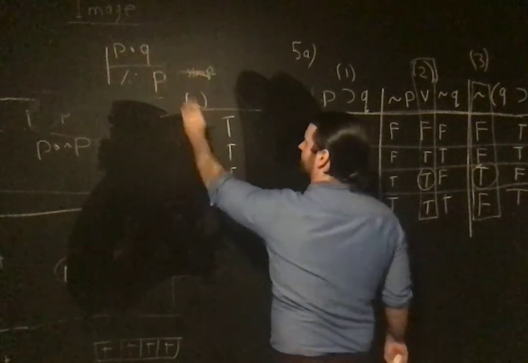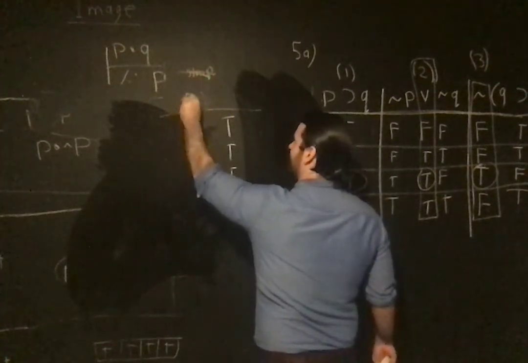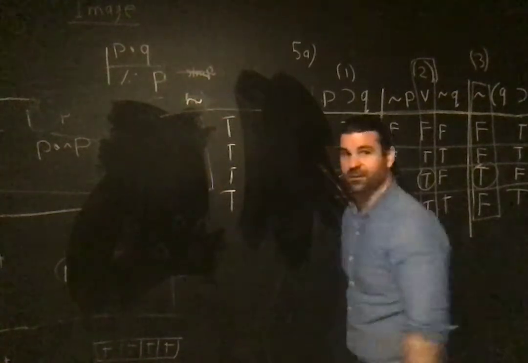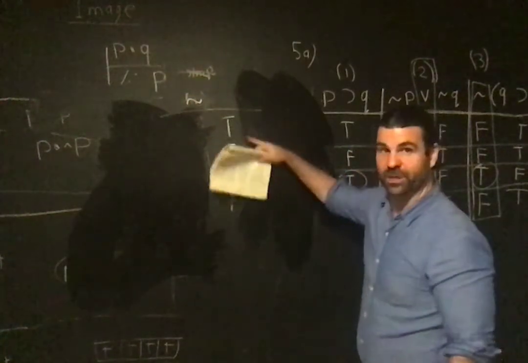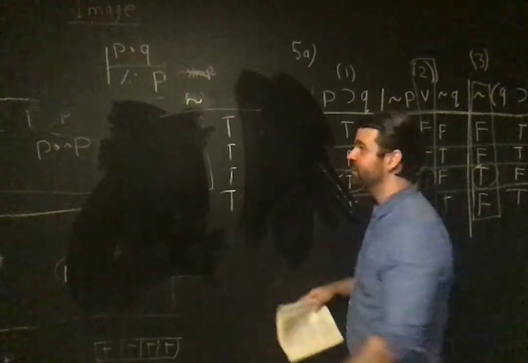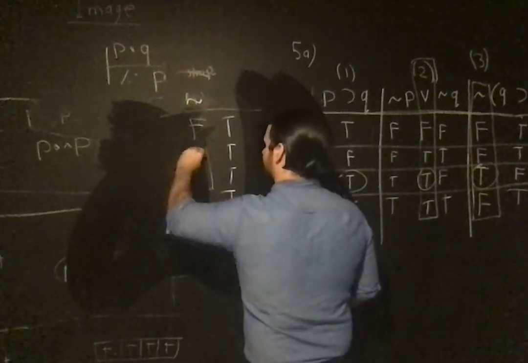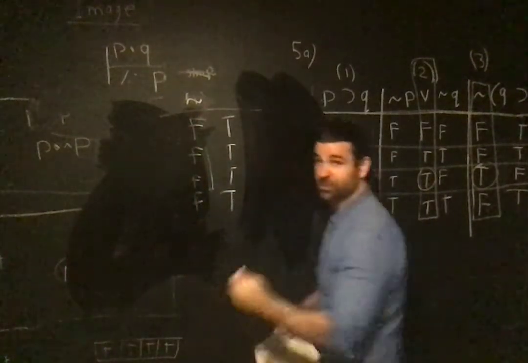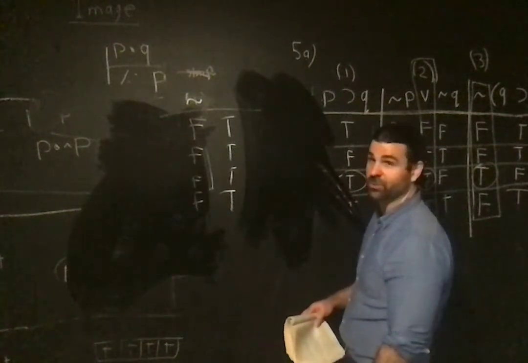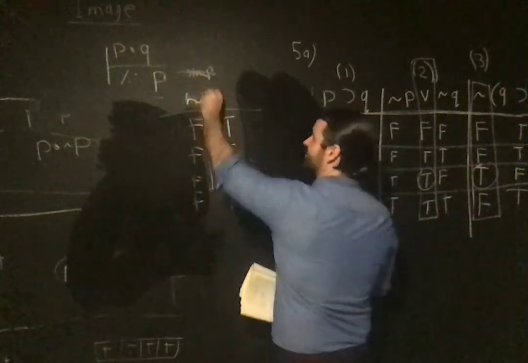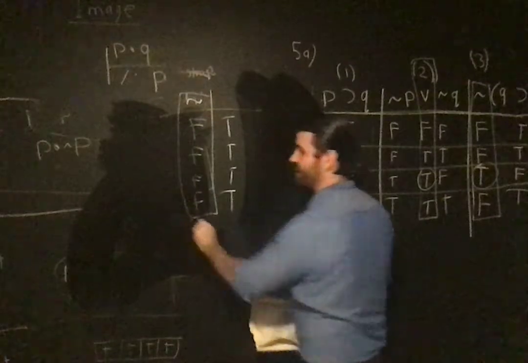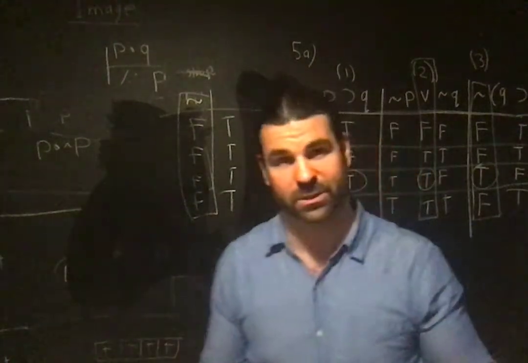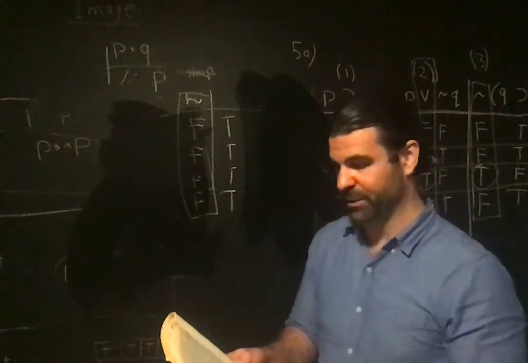It's the negation of a tautology. What's it going to be? Well, for each row, you're negating a T. Each row is a T, so it's false, false, false, false. So thinking in terms of the truth table definition and the image, the negation of the tautology is F, F, F, F. What is that? That's a contradiction. Okay, that's how you think these.